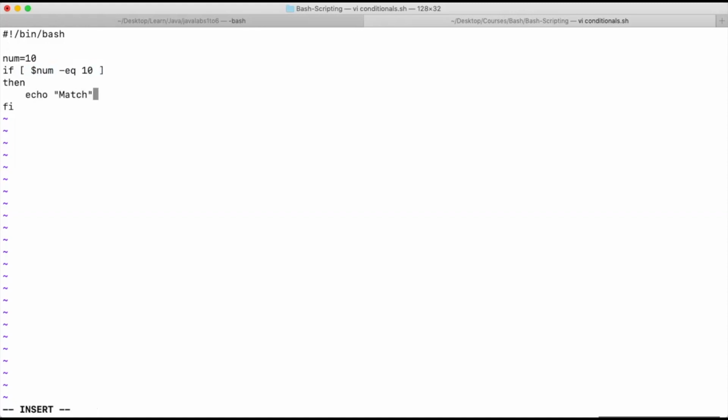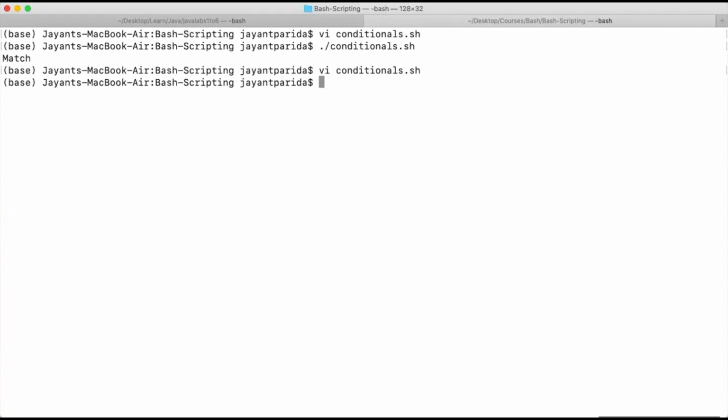In order to add an else statement, else, echo no match. Let's fail our condition by changing the number to 11 and execute it. You can see the else statement is executed and no match is printed.